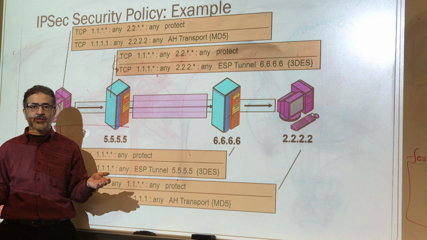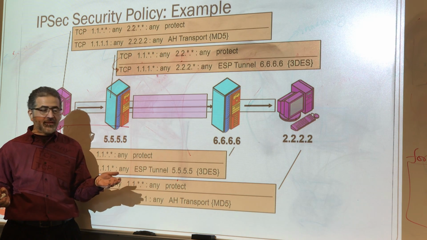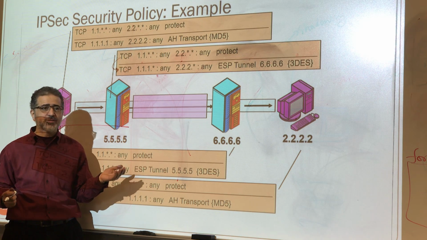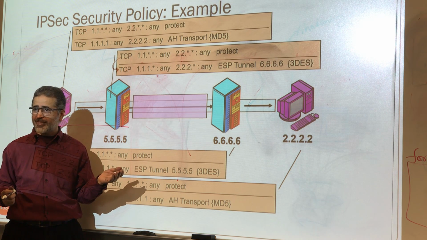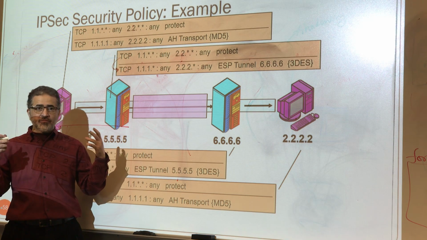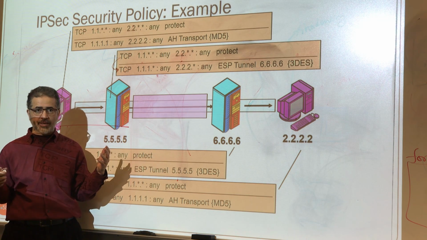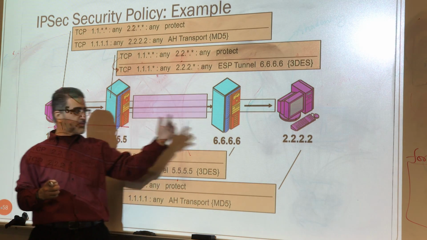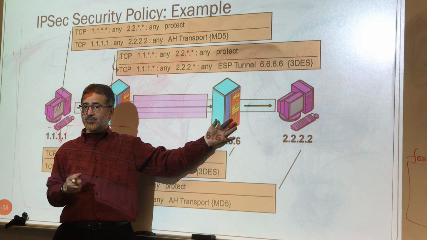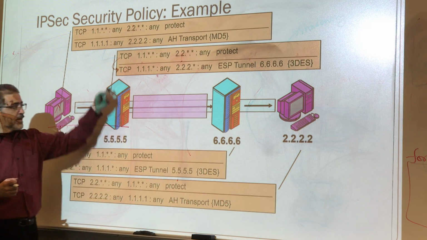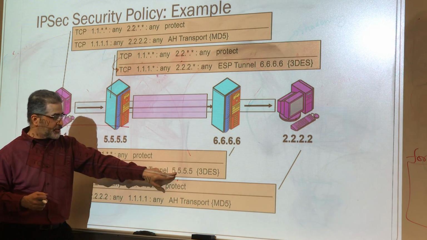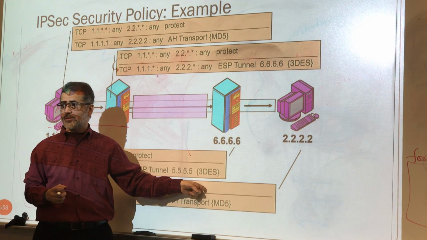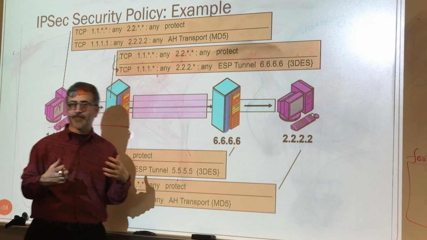Unfortunately, you have to write this down. You have to do it yourself. You might say, oh, this is trivial, why didn't they figure it out? They didn't figure it out because they don't want to be responsible for configuration of your IPSEC gateways, okay? So very simple principle here: whatever you put here, the mirror of this will be here. Does that make sense? Okay, so this is why you have this. You cannot even change the protocol. If you are using triple DES here, you're going to use triple DES there. You have to have symmetry, okay?